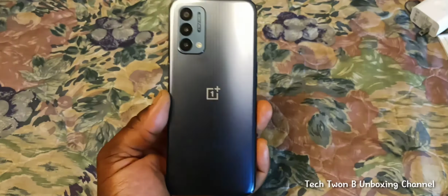And here's the camera center. This is a nice pretty color. Yes, it is. This is your camera setup. You have your flash, your OnePlus logo. Okay, let's turn it on.